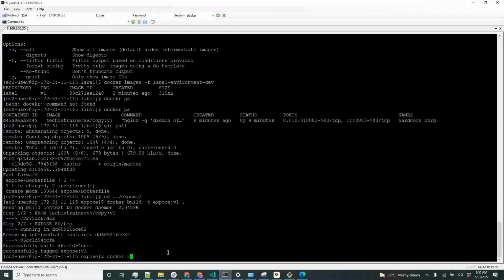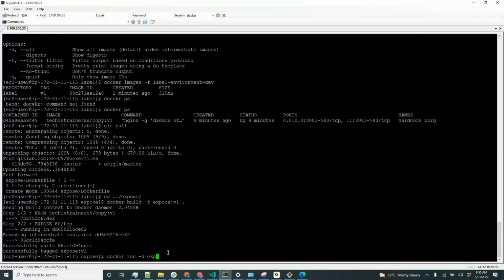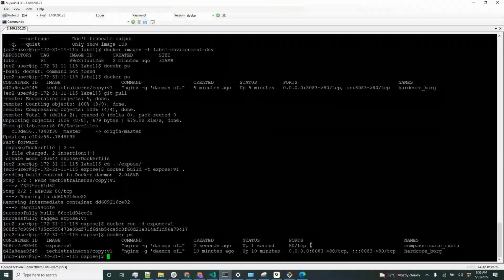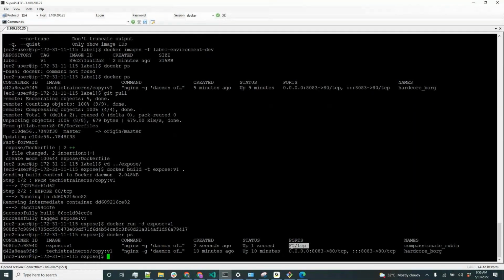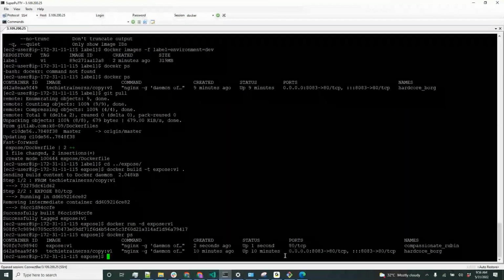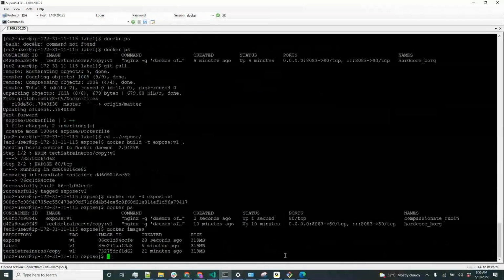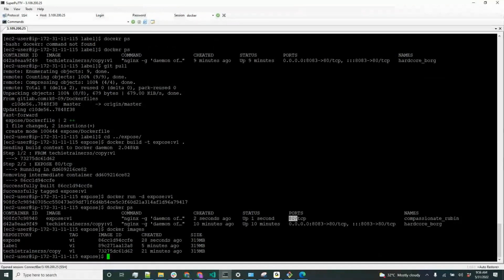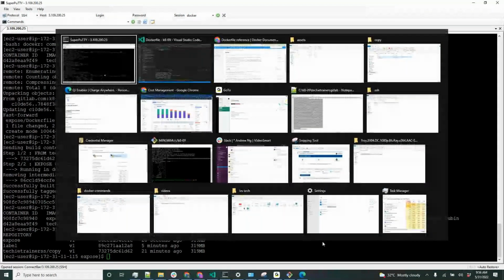Docker run -d expose:v1. Docker ps. Now see, it clearly gives the information to your users. This is exposing port number 80. That is about expose.